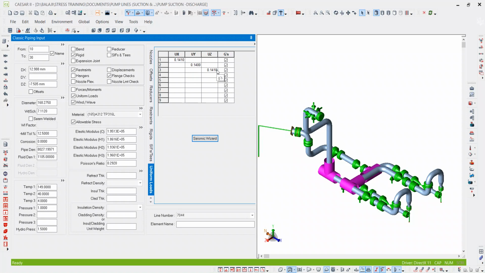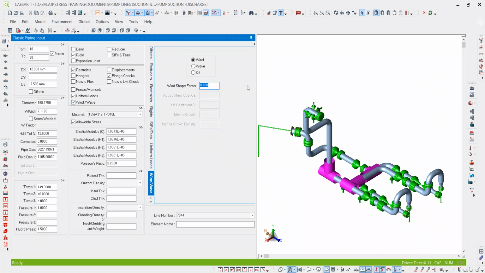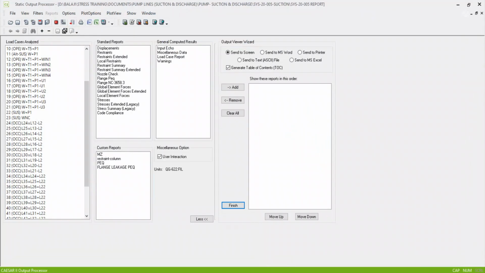This acceleration values we have considered. Okay, seismic coefficient value we have considered, and for the winds, another occasional case, wind load cases. So in wind we have considered different loads, like pressure versus elevation or ASCE 7, like that. So for those cases we need to check the stresses.